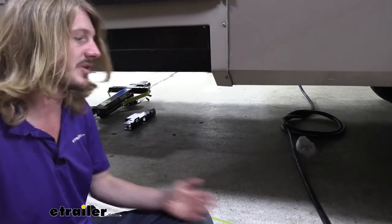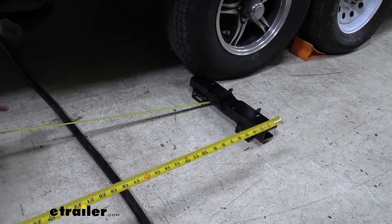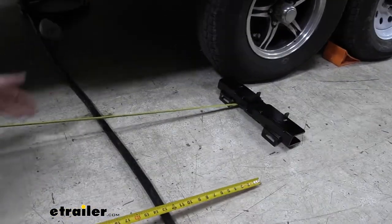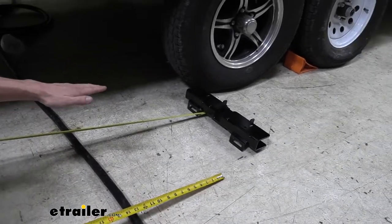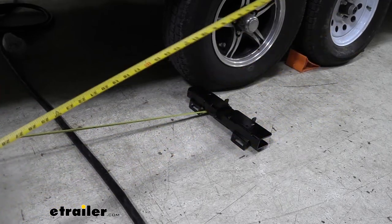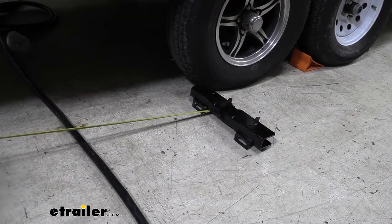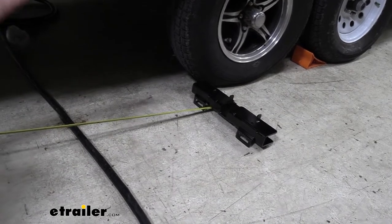But we have to check our departure angle, and that's what this other line here is doing. We just got a heavy object sitting there in front of the tire to hold, you can use a string or anything. We're using a tape measure, but we need to take the angle from the bottom of the tire to the back of the frame on the vehicle. And that angle there is going to let us know the clearance that we've got to the ground as the trailer pivots on the wheels.